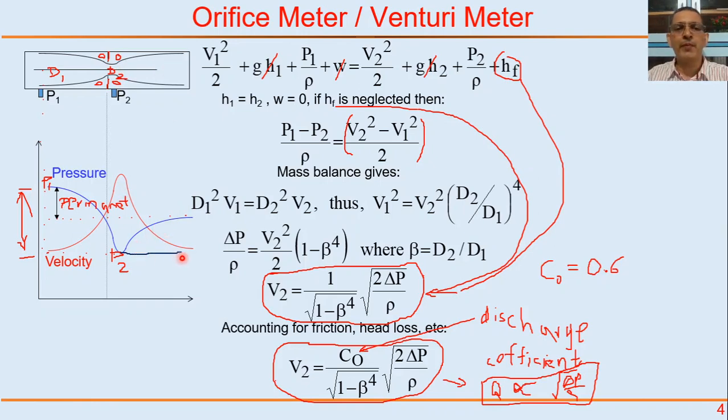So pressure recovery practically does not happen for an orifice if beta is very small. So the permanent pressure drop can be as large as the differential pressure drop, maybe 90% of that, maybe 80% of that, depending on the beta value. And therefore these orifices can also be used as something called a restriction orifice. You saw that in the last lecture, but I did not spend time there. Now we can spend time.